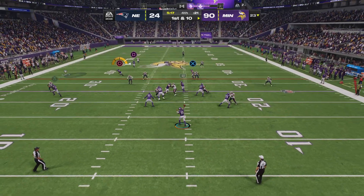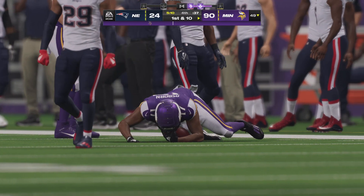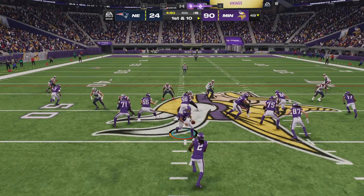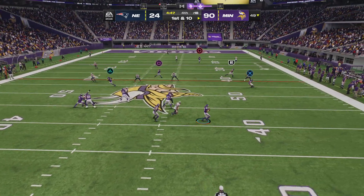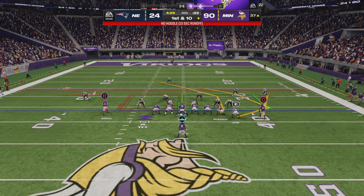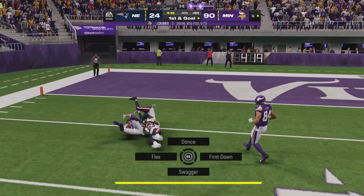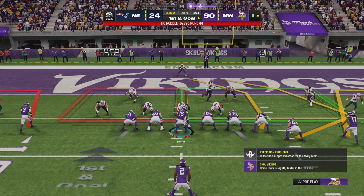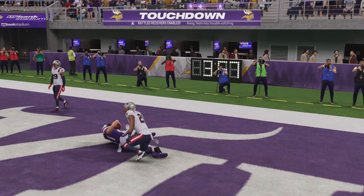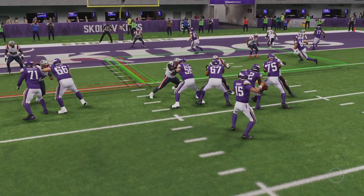Off the play fake, here's Dobbs — throwing the out route, and Osborne nearly gets this all the way to midfield, working down to the 29. A really nice gain of 25 yards. One play and they're already just shy of midfield. They'll roll him out right — throw to the right, held in by Addison, tackled inside the 39 at the 35. This one caught — it's tight end Hockinson, and down he goes taking it inside the 10, shy of the 5 at the 6. There's Hockinson in the end zone! Touchdown, Vikings! A 6-yard touchdown pass.